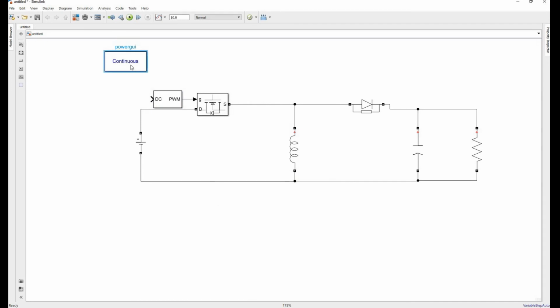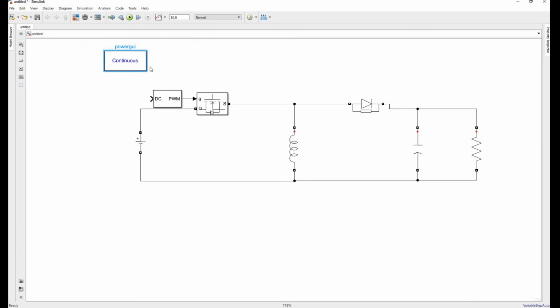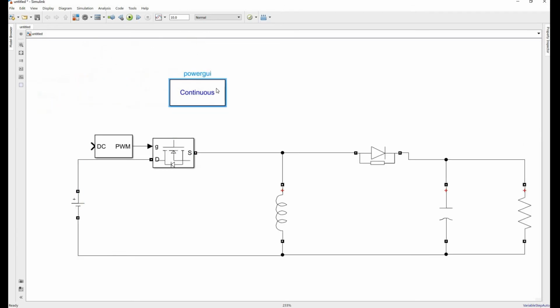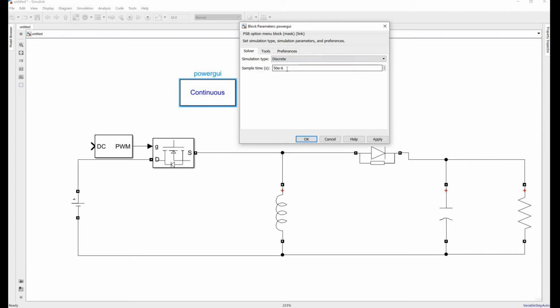Now we have put the power GUI at the beginning of the simulation, but we didn't set the required values. You can choose the simulation type and the solver type here. Generally, we are using a discrete solver, because a continuous solver takes more time than a discrete solver. So you can choose the discrete solver, and you should choose a reasonable sample time.